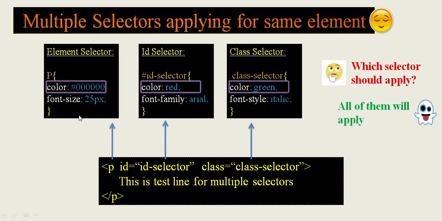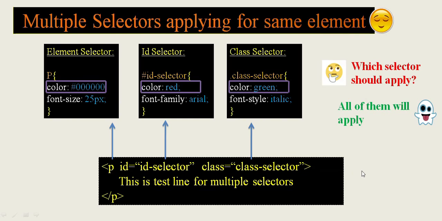But another question arises here: we have the common property within the three selectors. Like we have the color property same for every selector. But the other question is, which of the colors should apply? In that case, we need to know some priorities of the selector. To apply the selector property within your CSS file, we need to know some priorities of the selectors. By using those priorities, we will apply the properties to your element.